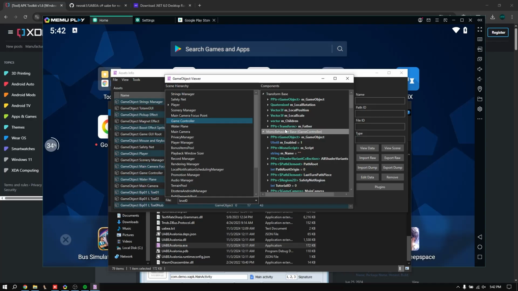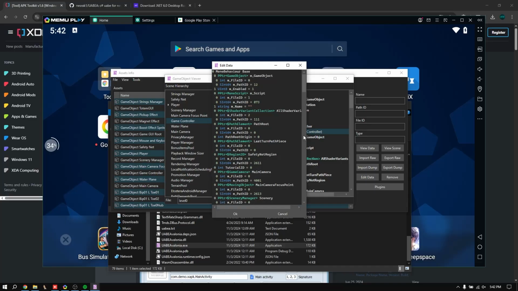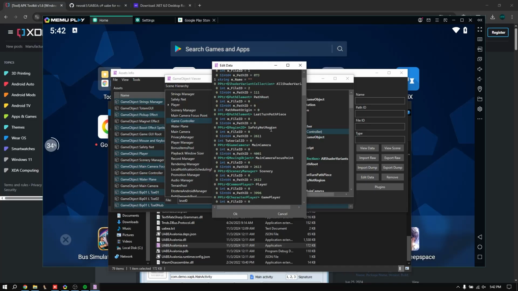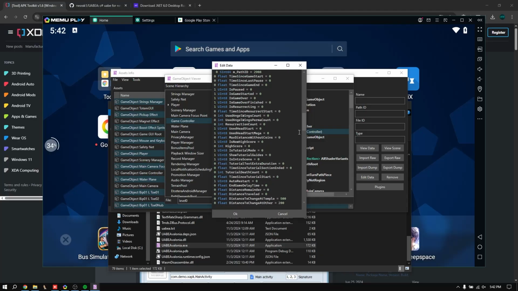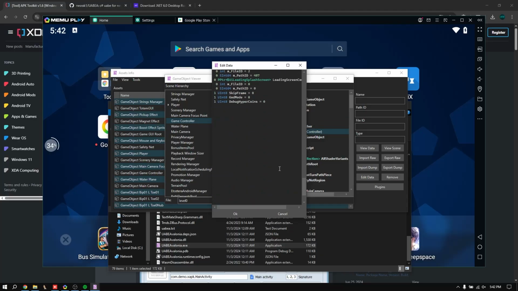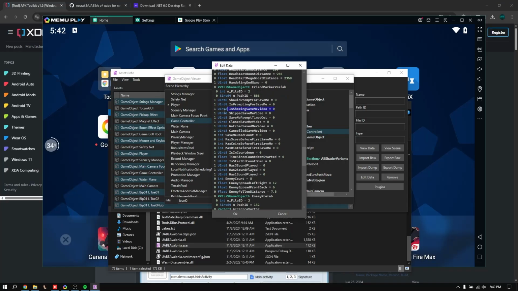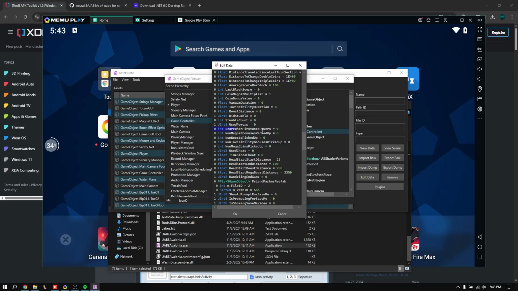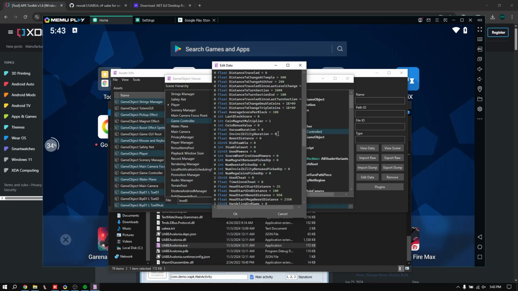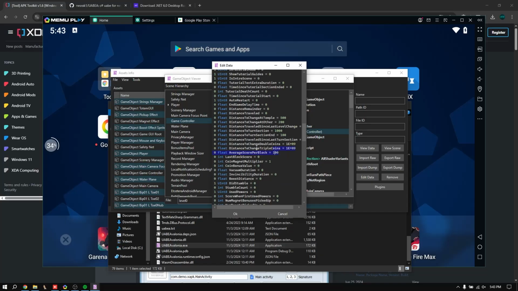So I would just click on this and then right-click on this Mono Behavior Base and hit Edit Asset. And this will show you everything that's in the game object. So stuff like scenery, and this is just like player. But if we scroll down here, we have a lot of stuff here, like saving me video, max coins before save me, enemy count, use cheat, time since cheat, mega coin used, you know, just all this stuff, invisibility duration, stuff like that. Now, it's very important that most of the stuff is actually going to get changed.